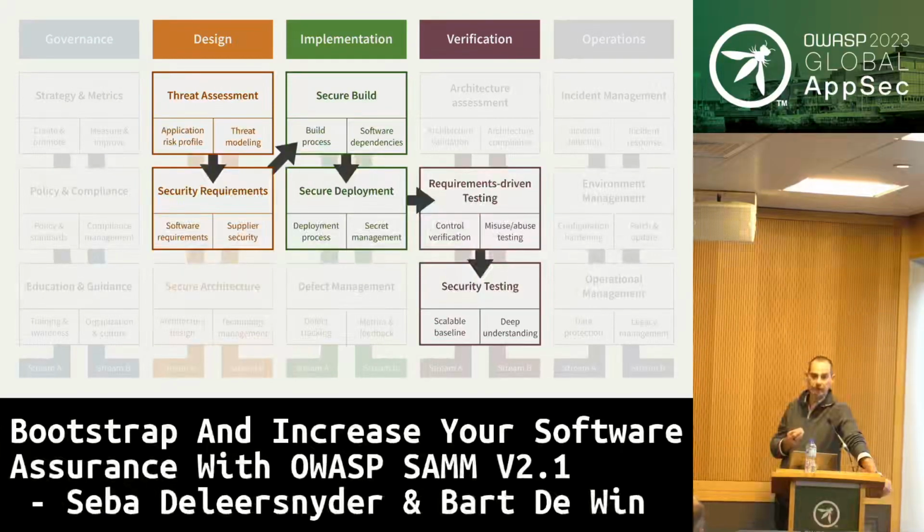based on a basic understanding of the threats, making sure you capture requirements. Obviously, you need to build and deploy, otherwise it's not going to work. And then testing, but not only dumb testing with a tool, but also requirements-based testing, that you meet what the security requirements actually were about. So this is what the critical path is.